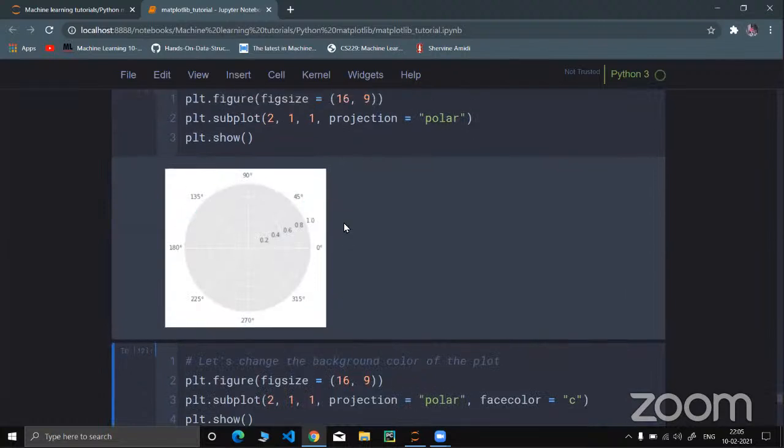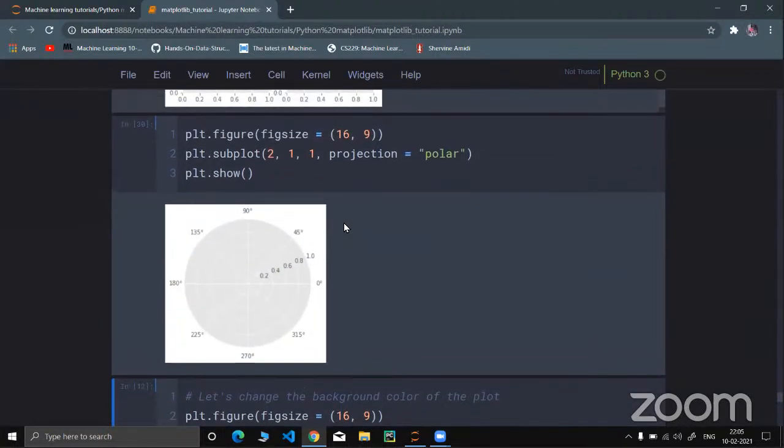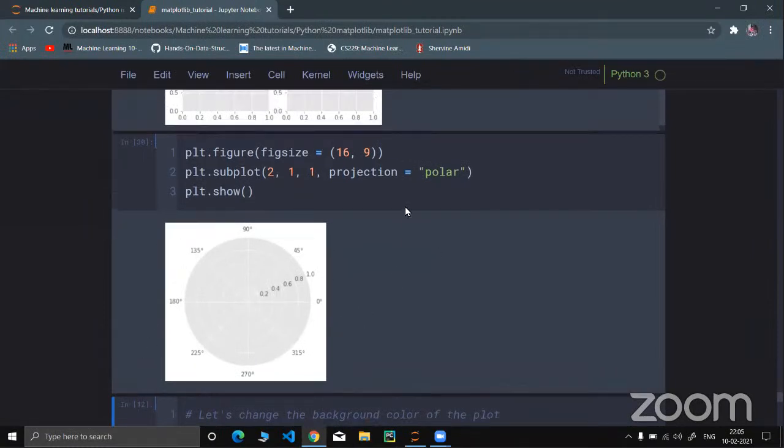I want the distributions to be in such a way that one circle is at 0.2, then 0.4, 0.6, 0.8, and also the angles. I don't know how many of you are aware of trigonometry. In that, this one is the xy coordinate, and the x-axis starts at 0, completes a circle, and ends at 360. So we will be able to see the major angles in a subplot using projection equals polar.